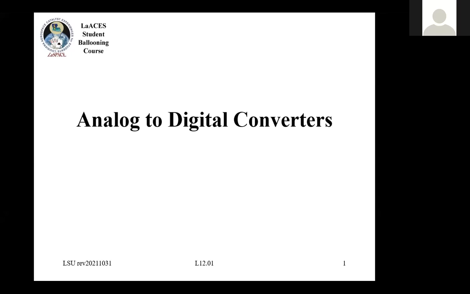All right, everybody. So today we're actually going to learn how to do something we've referenced quite a few times. We're going to talk about how we turn those analog signals into digital data so that we can manipulate it. So the piece of hardware that actually performs that conversion of analog to a digital signal is called, unsurprisingly, an analog to digital converter, also commonly known as an ADC.